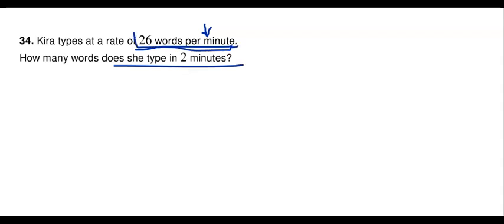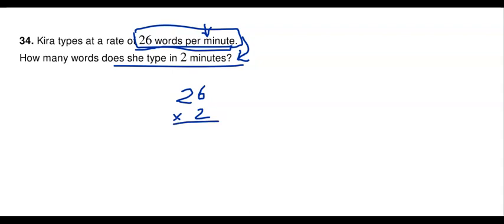They just gave it to us: 62 words in 1 minute. Well, what does it take to get from 1 minute to 2 minutes? Well, you multiply by 2. So all you have to do is do 26 times 2. And if you multiply 26 and 2, this just takes longer to do than actually say it.